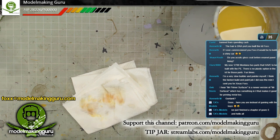Let's have a look. My new 1700 scale Montana has parts that have to be built with photo etch. There is no plastic option in the kit for those parts. Fun times.